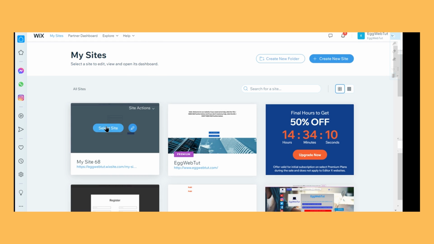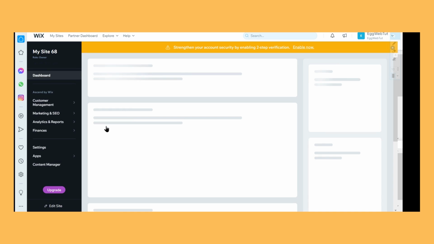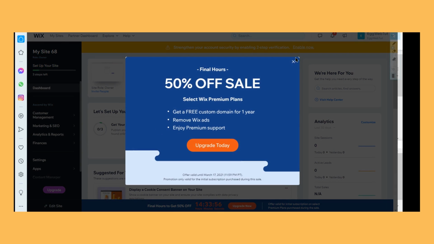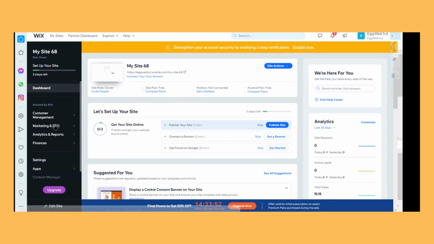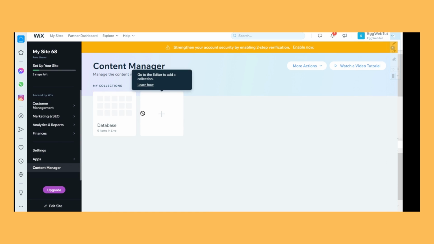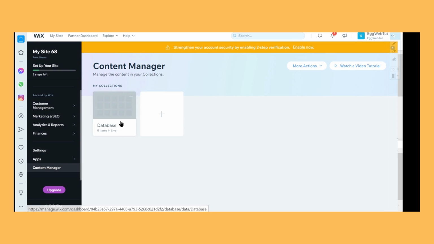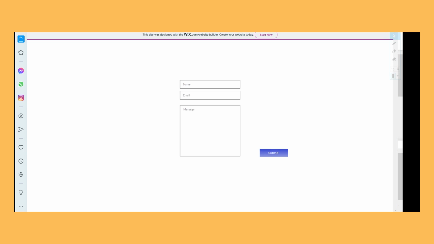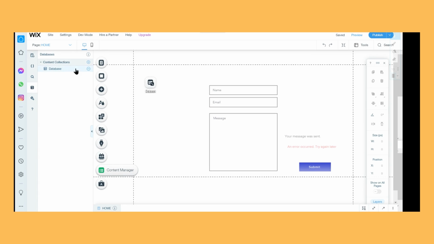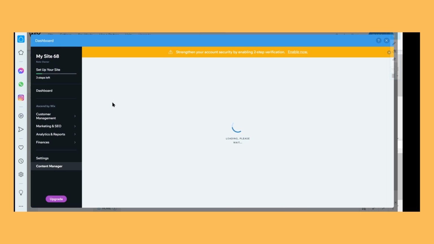Now we go to our dashboard and select that site that we're doing with Velo. And then you have a dashboard here. So you have this content manager thing of the database. So we have your database, 0 items in live. And if you want to put them in live, I forgot to show you that. That would be good if you're doing a social networking platform or anything you want. Then you have to go to databases, like something that will appear in public, you know.